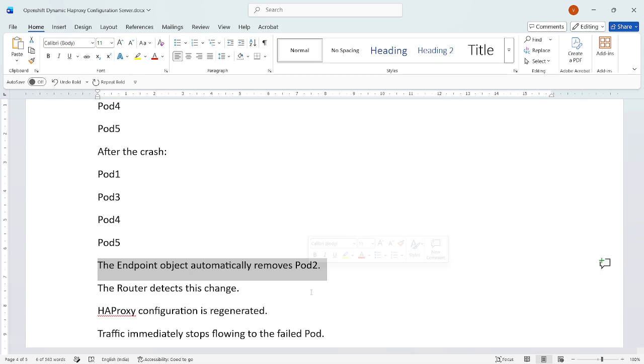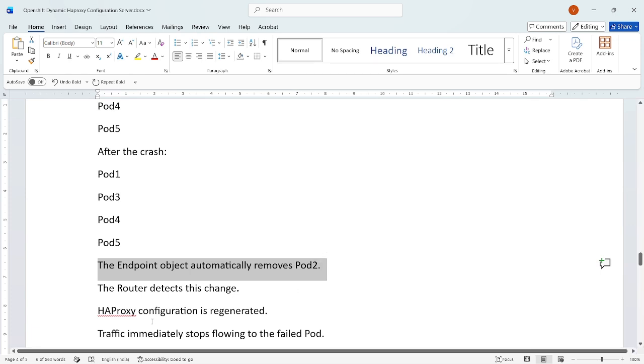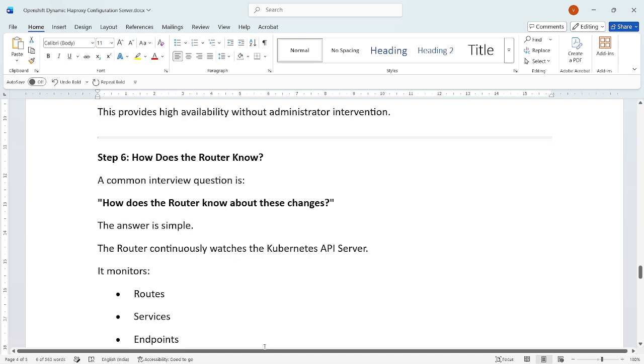The router detects this change, the HAProxy configuration is regenerated, and traffic immediately stops flowing to the failed pod. This provides high availability without administrator intervention. So these pod removal activities also happen automatically in OpenShift.